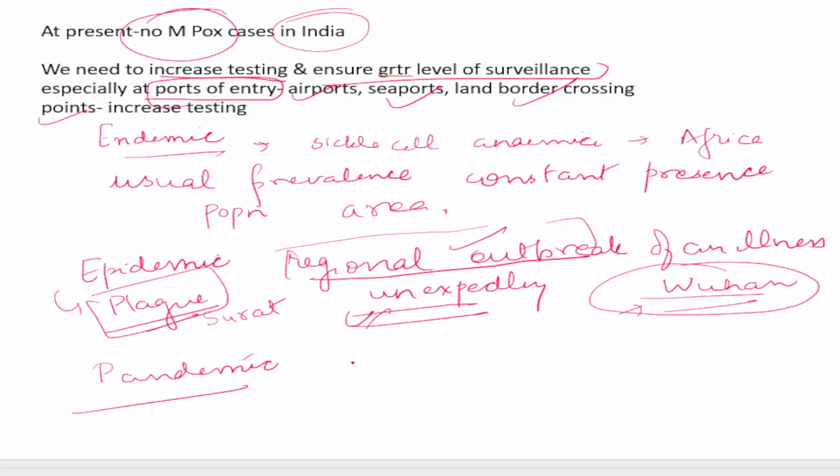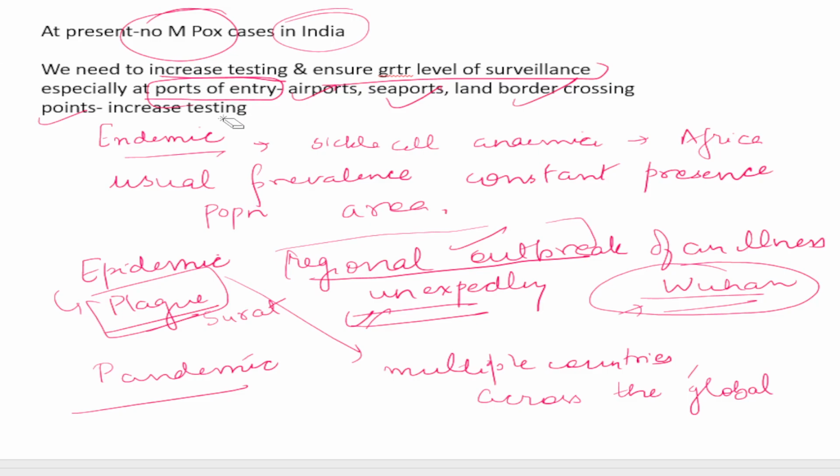A pandemic can be called an epidemic which spreads over a large number of countries. It crosses international boundaries and covers almost the whole world, in a lot of regions of the world. So when an epidemic spreads to multiple countries or regions of the world, then it is called a pandemic. So it is across the globe. For example, the COVID-19 pandemic. Now we have understood the difference between endemic, epidemic, and pandemic.